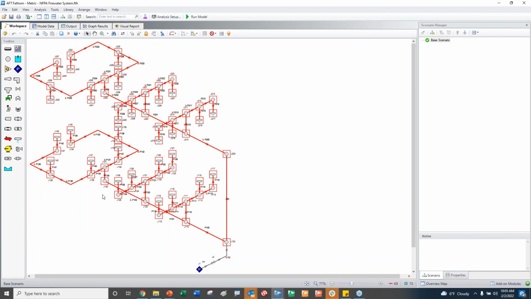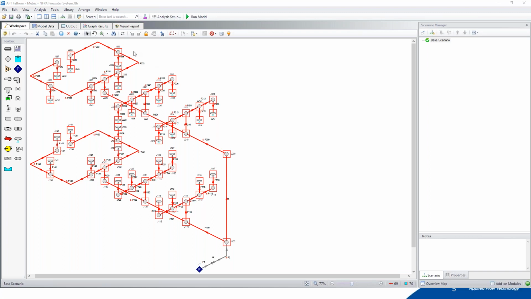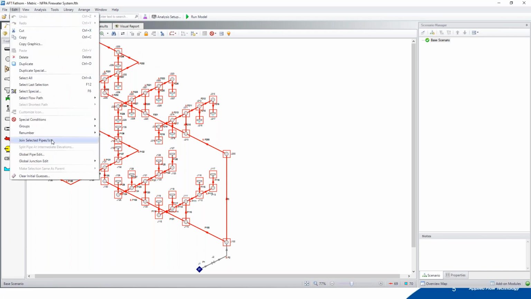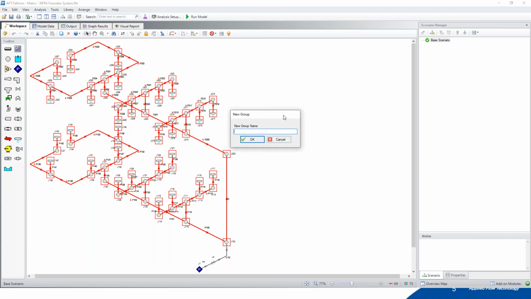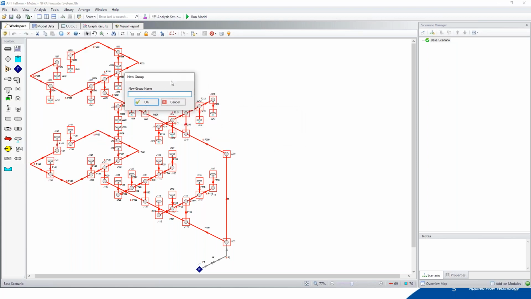It selected everything, and we're only interested in the sprinklers. So you come to Edit, select Groups, and select Create. As we said, try to use a meaningful value, so I'll call them sprinklers.